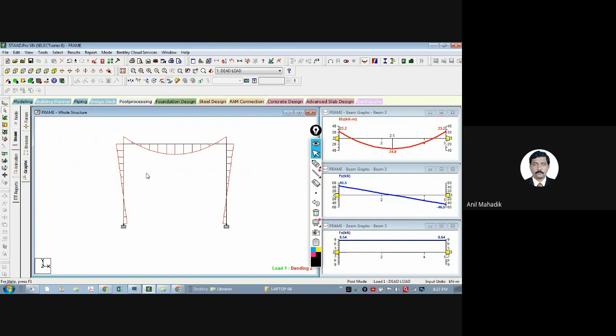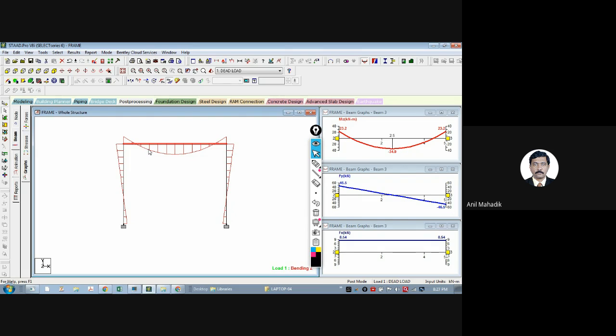Now we can control the supporting conditions if you want. If I want this to be a simply supported beam, then I can do it. I can tell the software, please make this simply supported. I will tell you how to make that. But by default, generally we use rigid or fixed joints in structures, especially in buildings.